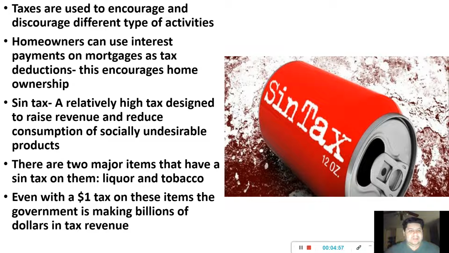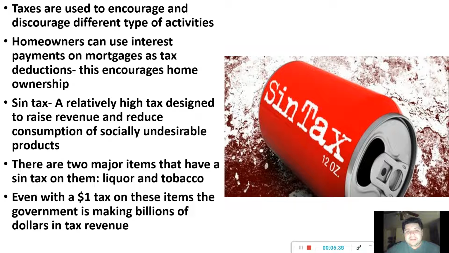So instead of being like, oh my God, my mortgage, this and that, oh, this is going to kill me. Well, when tax season comes, you can use the interest payments as a deduction in taxes, so you don't have to pay as much. So it pays to have a home. You take a loan from the bank, and you're paying for this home, because again, the government does want you to own a home. You buy a home, you're going to buy furniture, stuff for your place, cleaning products, washer, dryer, refrigerators, garden hoses, things like that.